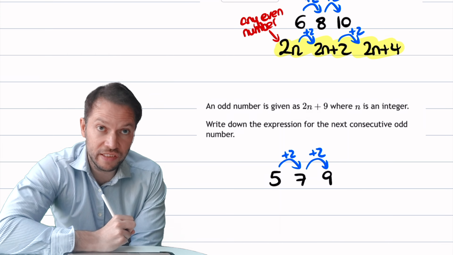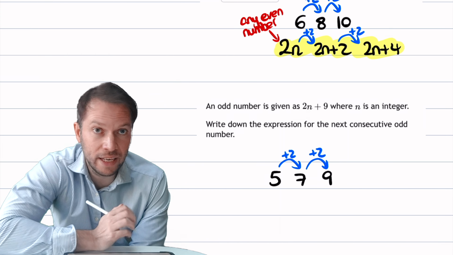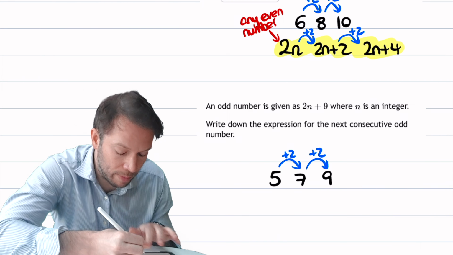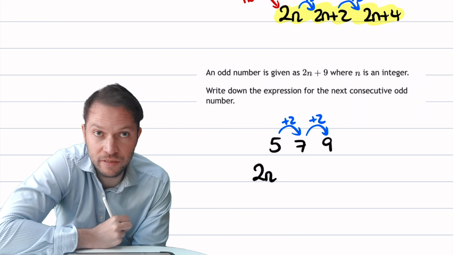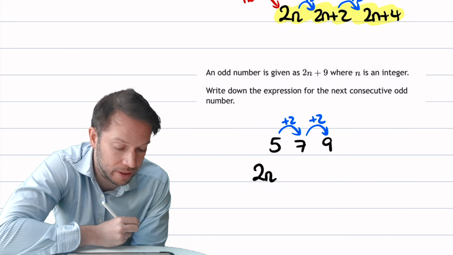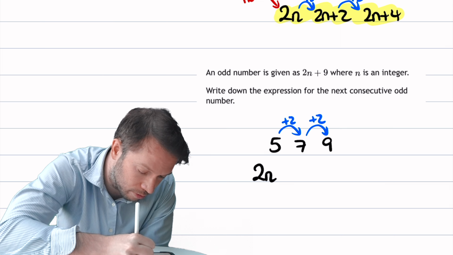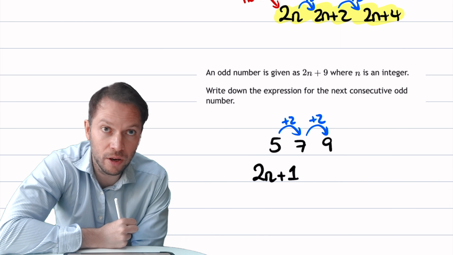Now, we previously stated that we can represent any odd number we can think of as one more than an even number. Now, we can represent any even number as, for example, say 2n, where n represents any whole number. 2 times something is always going to be an even number. And then we said an odd number is one more than an even number. So it's going to be 2n plus 1. So that would represent any possible odd number.